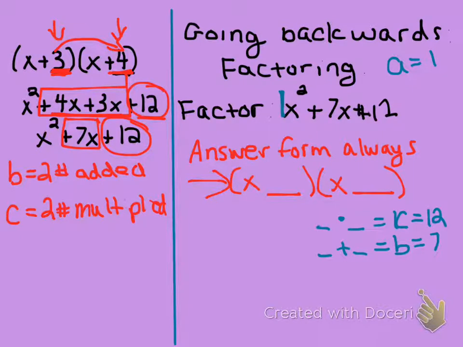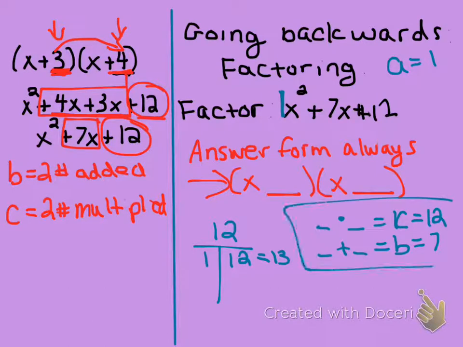Notice both of these numbers are positive. So if we've got to find two numbers that multiply to give us positive 12 and add to give us positive 7, then those two numbers must be positive. So let's go through starting with the number 1 and divide everything by 12 and find all of our factors that could be possible. So we know we've got positive 1 times positive 12. The problem is those add up to be positive 13. So that does not fit the bill, so it can't be that.